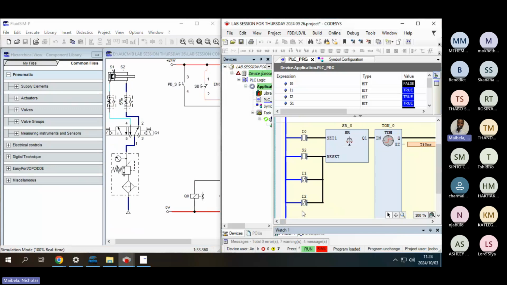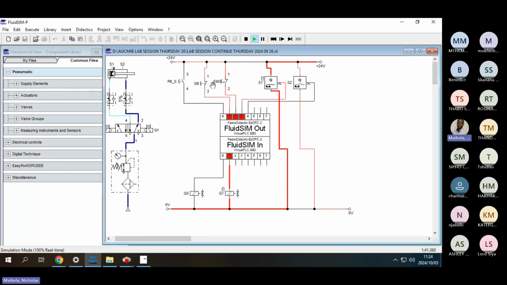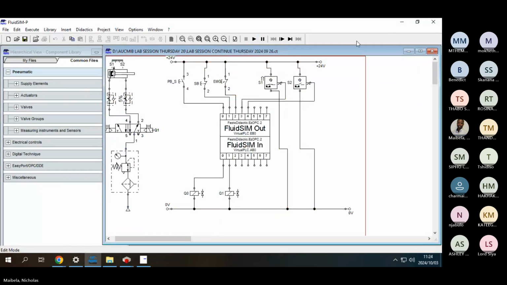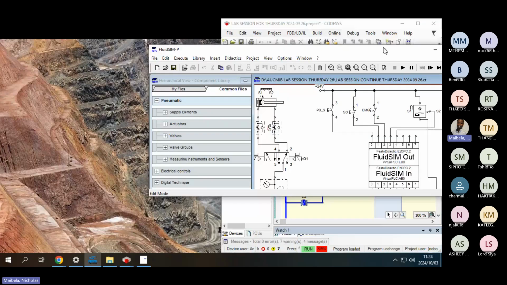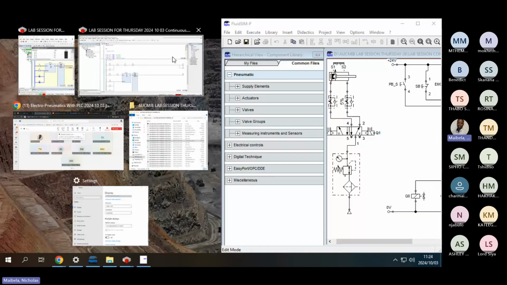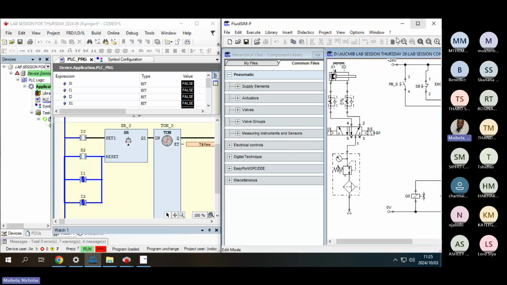But now that I introduced our stop buttons, our start button and emergency stop button, if you can observe, I will just restart the whole process again, right? If you can observe what will happen, so let me just run this.